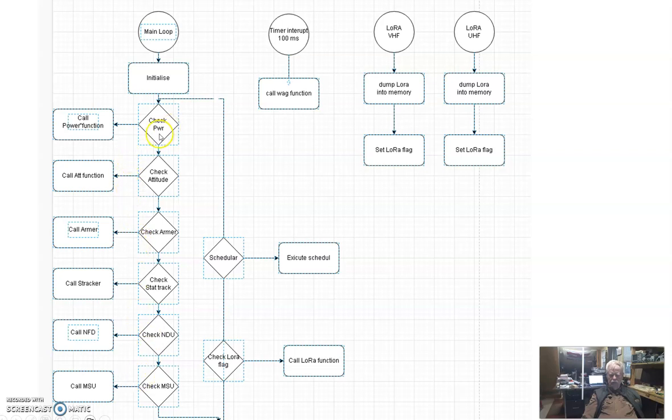The first thing we do is go over here and say, power board, are you still alive? Do you have any information? Do you have any health checks you want to send to me? No. Then we go to attitude. Attitude, are you still alive? Yeah, I'm still alive. Do you need anything? Do you need any controls? Do we have anything to tell you? No. And we go around to all our subsystems, and we just poll them: 1, 2, 3, 4, we just poll them.